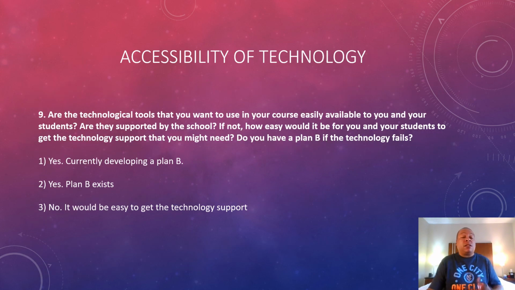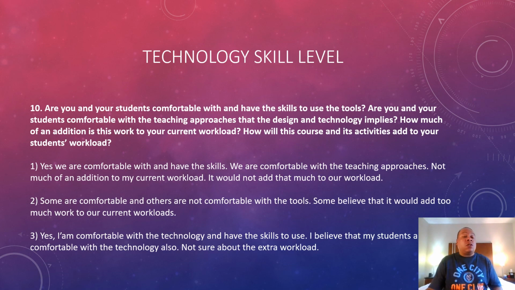Number nine is accessibility of technology. Are the technological tools that you want to use in your course easily available to you and your students? What skill level are you comfortable with, and are your students comfortable with, in terms of using technology? Will this increase your workload or reduce it?